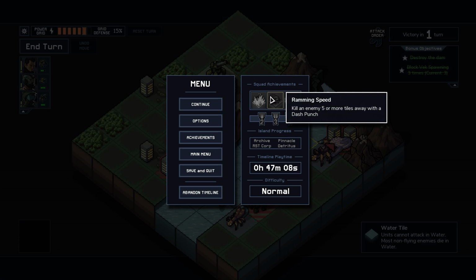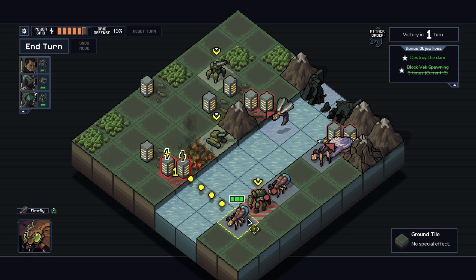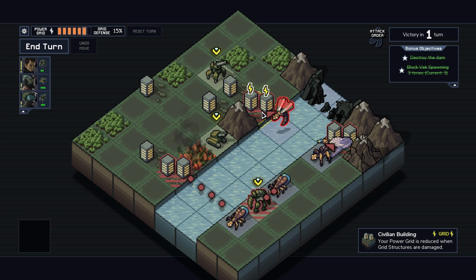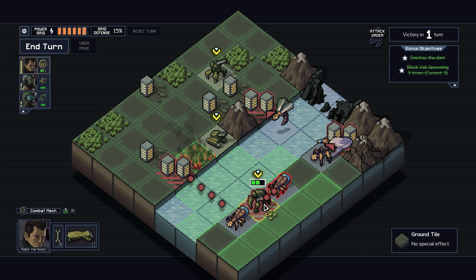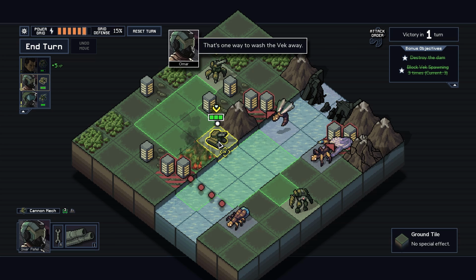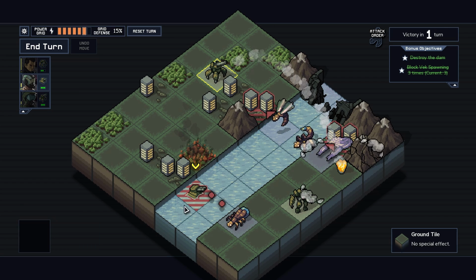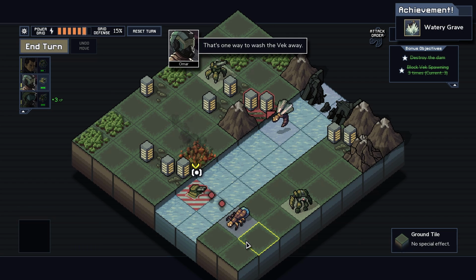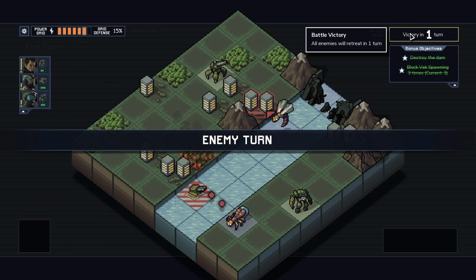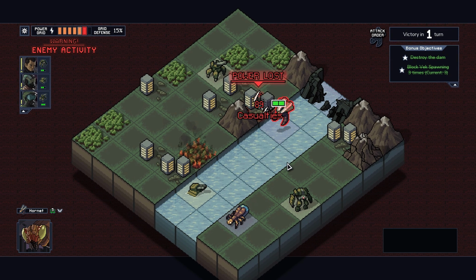Actually, we can get the achievement, Watery Grave. Water him, get the achievement. We'll take 1 damage on 1 building and then that's it. Okay. If we repair all damage, I might as well do it this way, just so that I am assured that we can move the tank onto the other side of the water if we need to, if we don't actually get victory in 1 turn, but I think we will get victory in 1 turn. Damage doesn't matter.